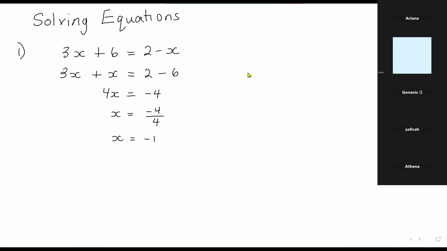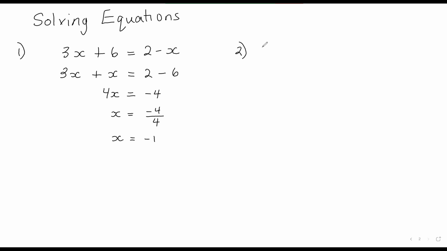Absolutely. So let's do another example, shall we? And I'll go through the other example. It's basically almost the same thing, right? So come follow with me, Zafi. Zafi, it's you that asked for me to go through it again, correct? Yes. Okay, good. So work with me here, love. If we have 2p plus 5 is equal to 3 take away p, the first thing I want to do is I want all the p's on one side and all the numbers on the other side, right? So I want to move this p to the left-hand side.